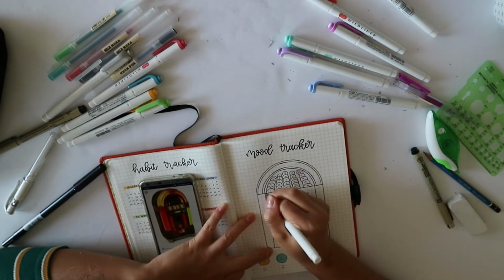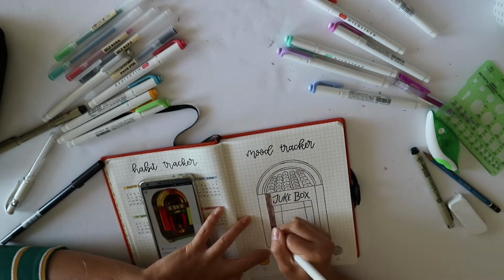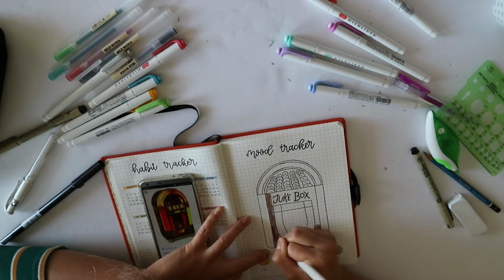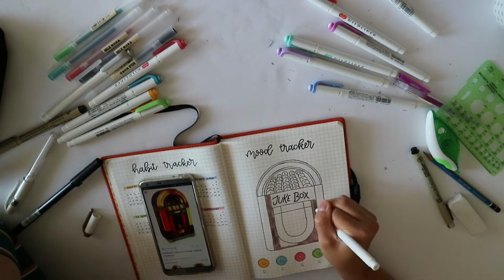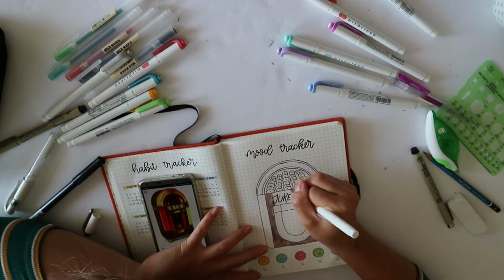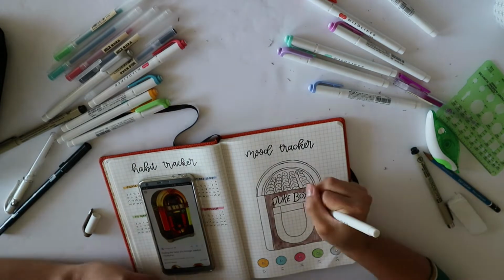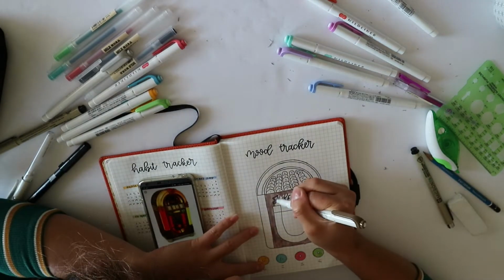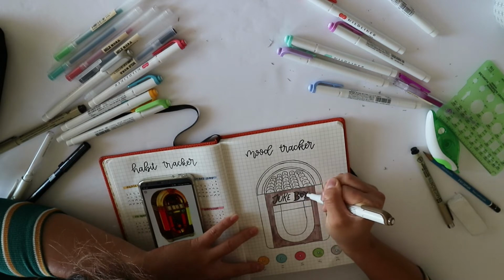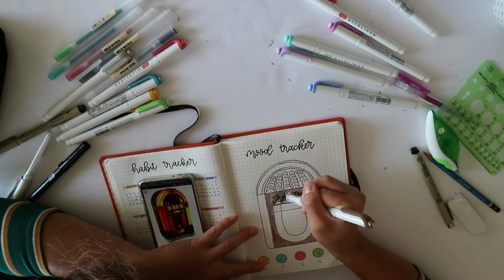And then I decided to color in the base of the jukebox with my brown Mildliner, which you have probably seen me use a bunch this video, and I will continue to use a bunch this video because it's my key color. So yeah. I'm sorry if I sound really awkward. I'm not very good at voiceovers, but you know, your girl is learning.